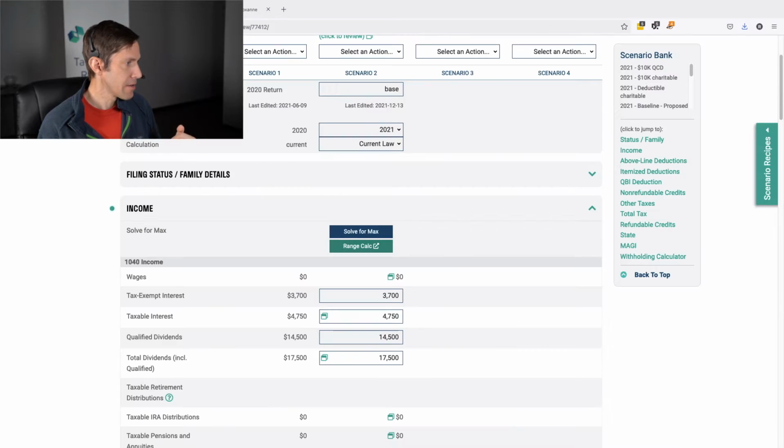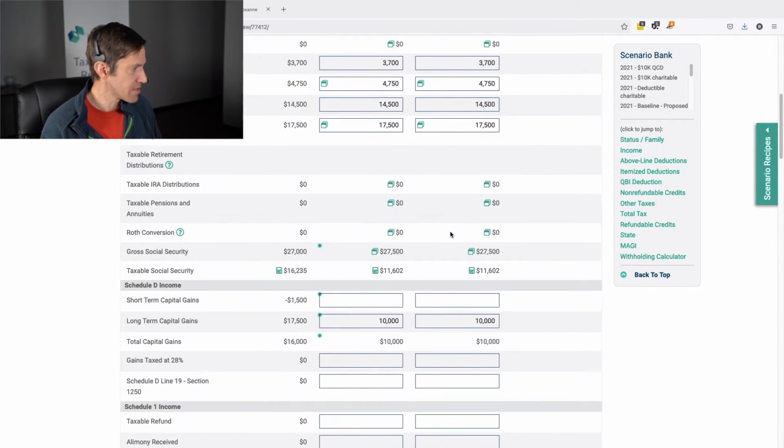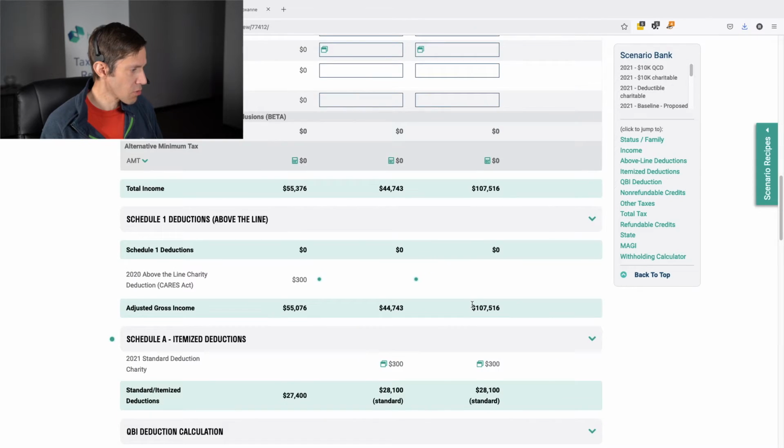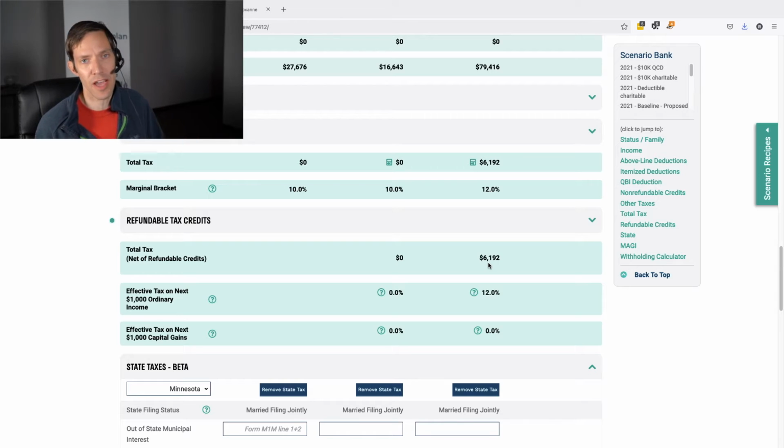So I'm going to go back, because now I want to show the client side by side the Roth and the normal case. Let's add a Roth conversion of, what was it, 51,000? And let's close that. I'm going to scroll all the way down. I did a $51,000 Roth conversion, and there is my total tax, $6,192. So that's what my cost was, the incremental cost of doing that Roth conversion. Let's check the time. Ooh, 2 minutes and 24 seconds. Did not quite make the 2-minute drill. So let's hope I had a couple timeouts in there as I approached the end zone.